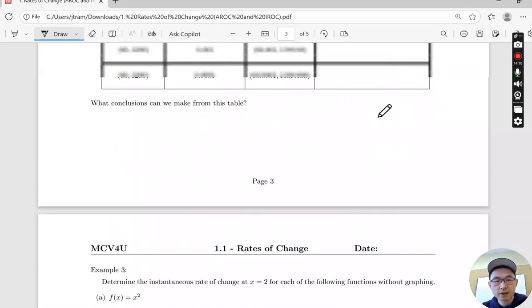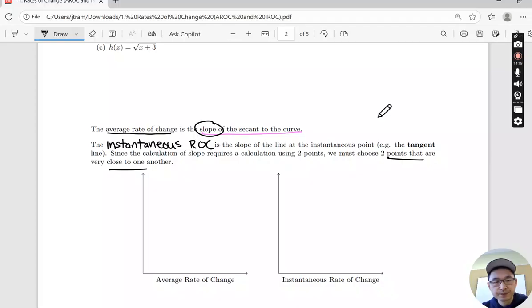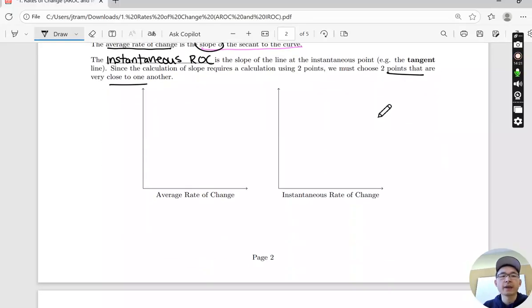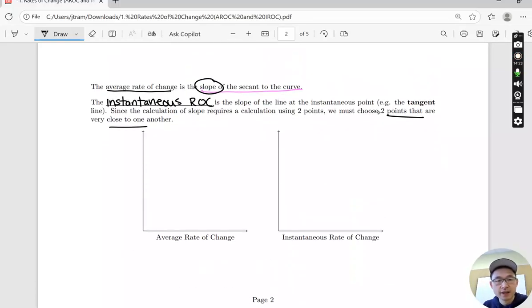Give me 1 second here. I was taking a look at the time. I'm going to record a second video talking about the second half, just so I can keep these videos under 15 minutes. All right, so I'll see you in the next video. I'll talk about the instantaneous rate of change.